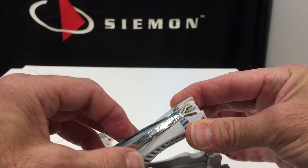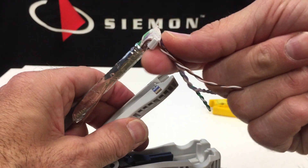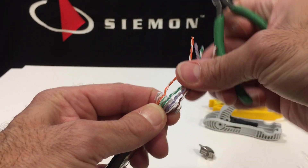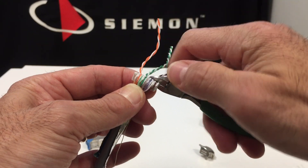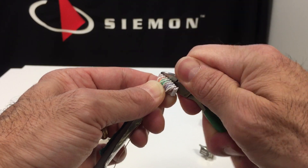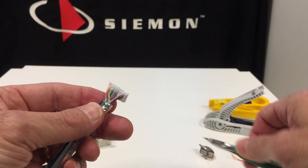Once that's laced in, you can remove the module by either pushing up on the cable or you can grab the back end. Just be careful that the conductors do not pop out on you. Flush cutters at this point are recommended. I wouldn't recommend using electrician scissors, but if you cut fairly flush with the scissors, that should work as well. It's best to have a pair of diagonal cutters or flush cutters on hand.